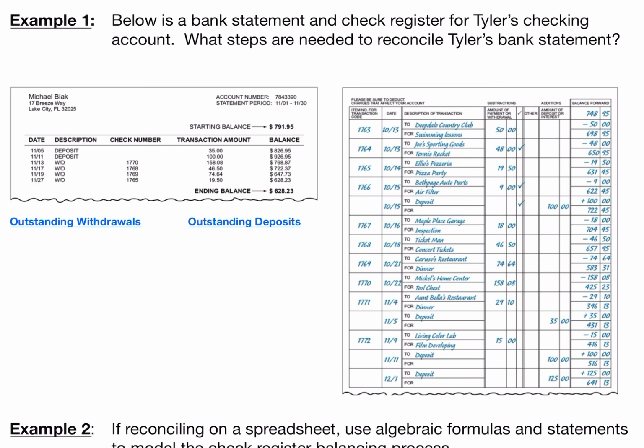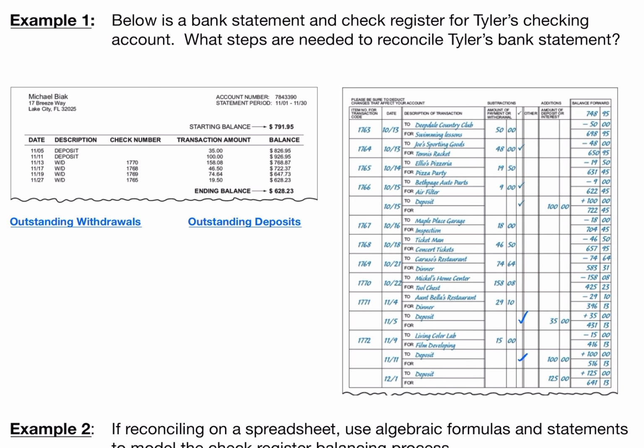Okay? So if you notice, on November 5th, the bank statement said that you made a deposit in the amount of $35. So we're going to look down here, and we see that we made a deposit of $35. Okay, so that's good. So we're going to check that off as a transaction that has been accounted for. Then we look at the next transaction in the statement. On November 11th, there was a deposit for $100. Okay, and so we're going to go ahead and check that off. We see that this is $100 over here. This is November 11th, so we can go ahead and check that off.